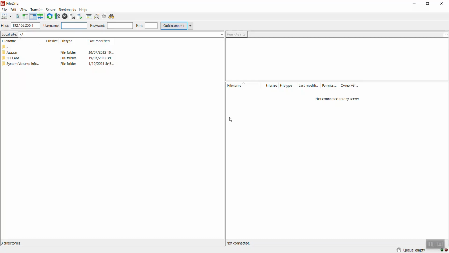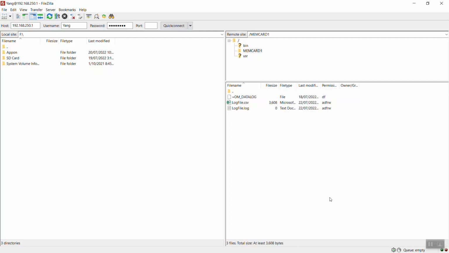So my username is my name. This is case sensitive, and then the password. Then we just type in the port. Normally we just use 21. So we just have a look. See, we just got connected, and this is the file tray of the SD card, which is inside the PLC, the NX102 PLC.